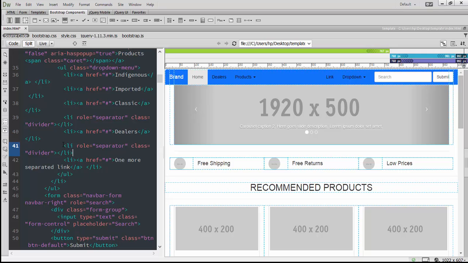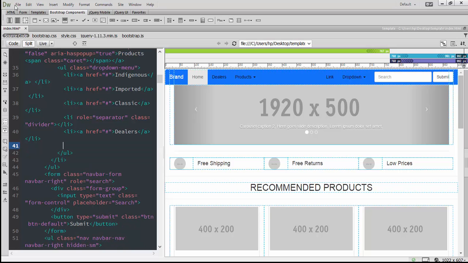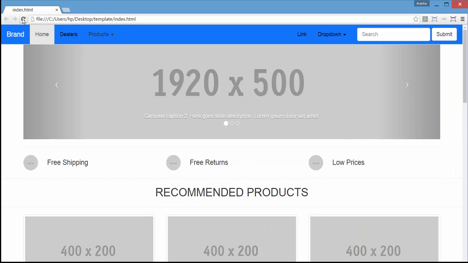The second separator we'll just remove, and come and save this. Refresh the browser now. If you come under products, you will see indigenous, imported, classic and dealers. These are the four menus we have added.